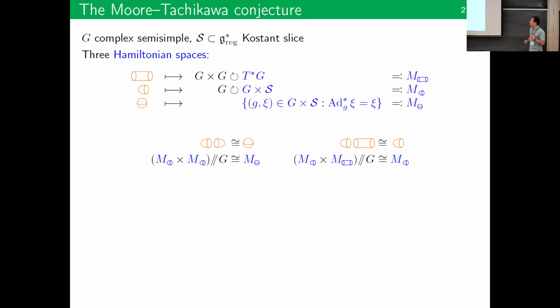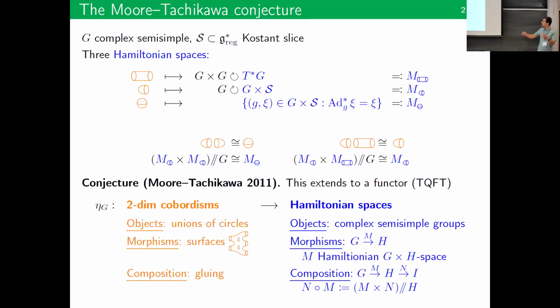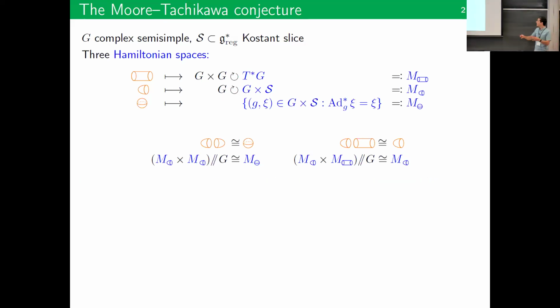the third one here. And similarly, if you take a cap and a cylinder, and glue the cylinder on the cap, it's homeomorphic to the cap still, like a disk. And the same holds: if you take the Hamiltonian space associated with the cylinder and the cap, the cylinder has 2 actions, you just pick one of them, and you take the diagonal action and do symplectic reduction. You get the same as the one associated with the cap.